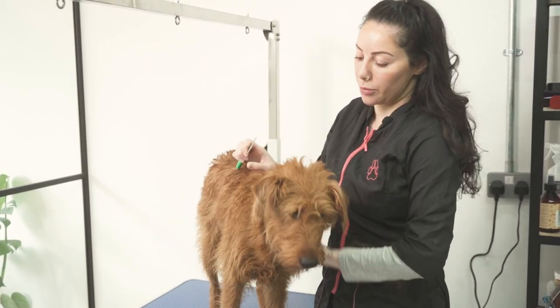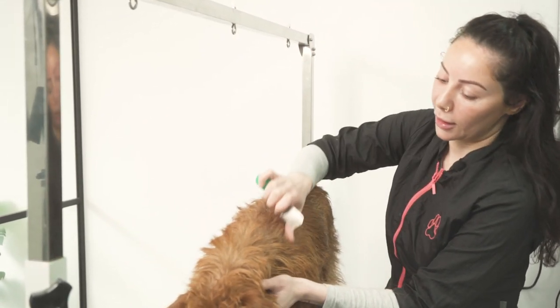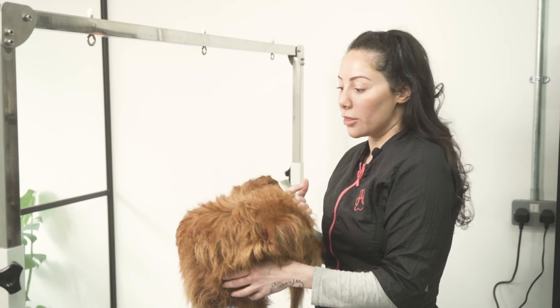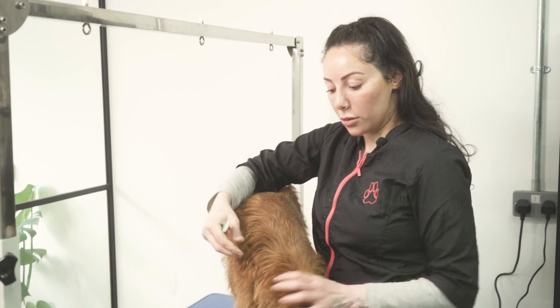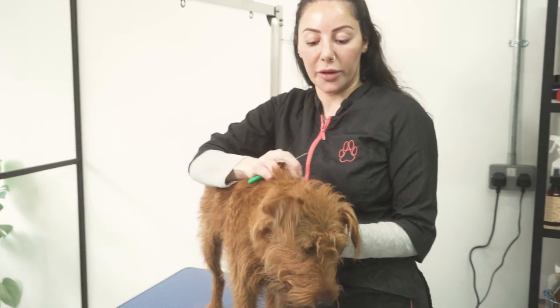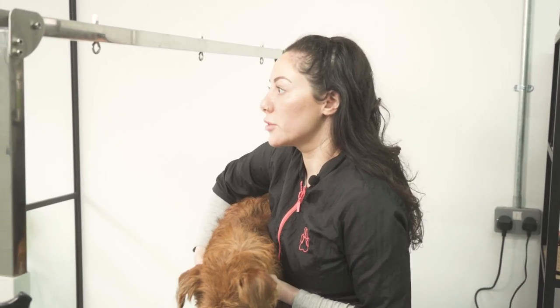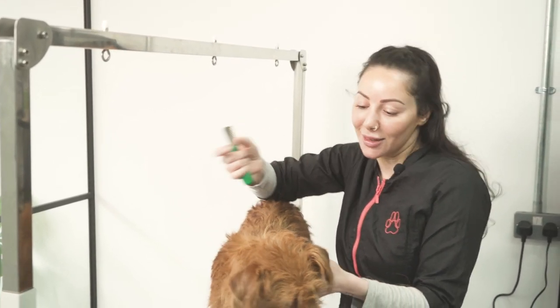It's not a painful process for them — you can see that she's not in any pain. It's a misconception that dogs feel pain when this is done. It's when the hair is ready that it comes out this easily. The traditional way is finger and thumb, and you can get little finger and thumb gloves and just pluck, pluck, pluck. These tools obviously just help us do it a lot quicker. But if you were to see a dog at Crufts or at the very top level, it's normally finger and thumb.